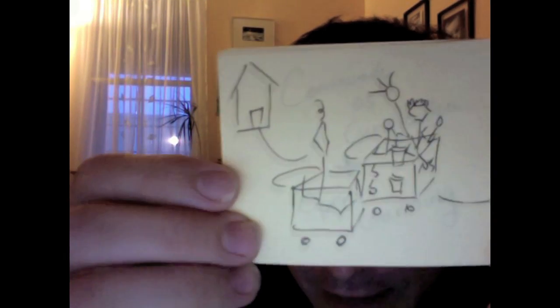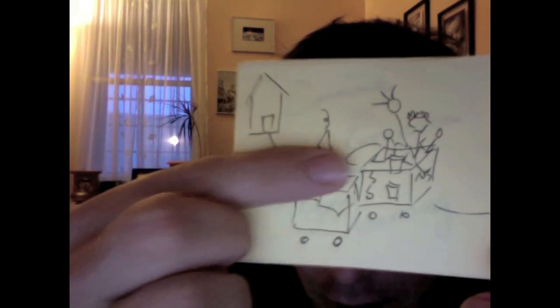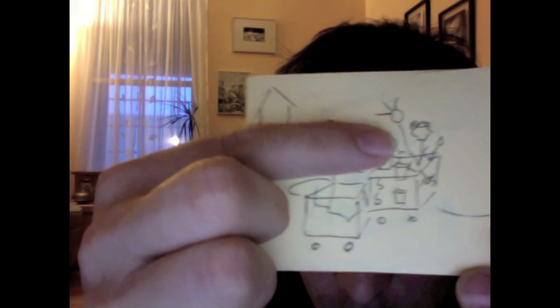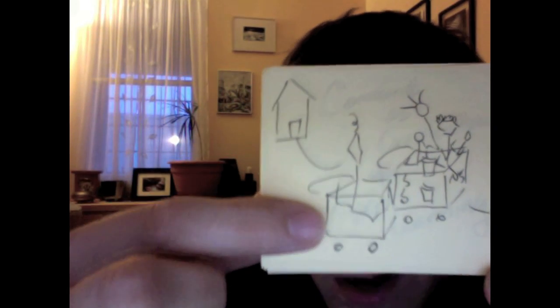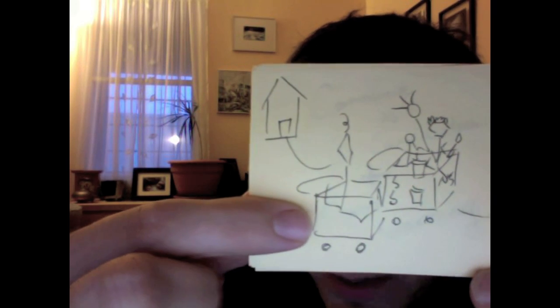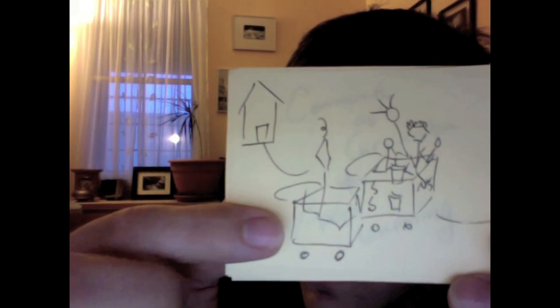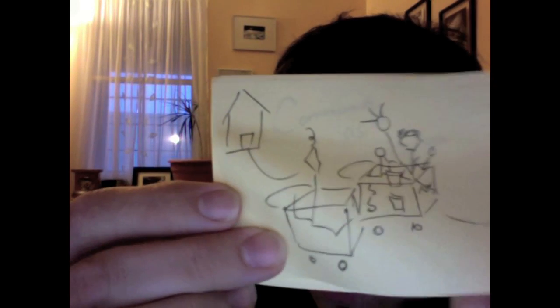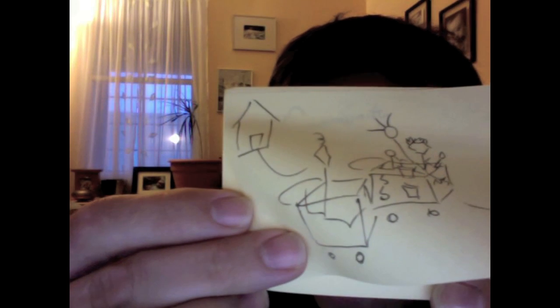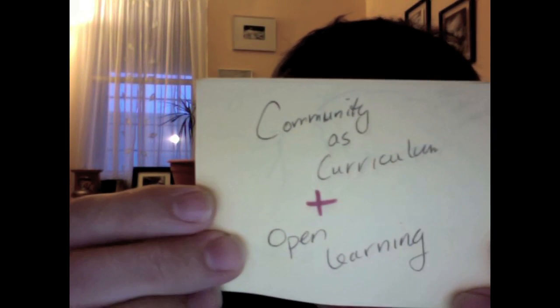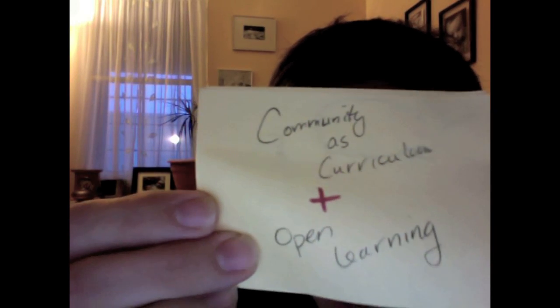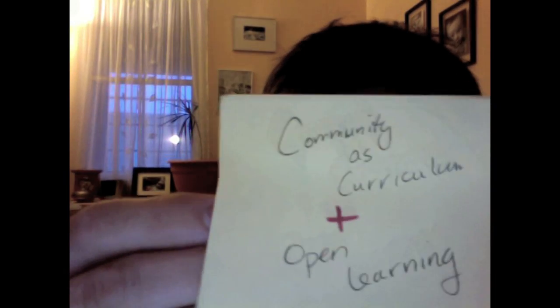And when we leave that school, we have a shopping cart full of people and books and skills and network skills. And funnily enough, we ourselves are in other people's shopping cart. So when we leave that school, we're leaving with an awful lot more than that old school. Now, there's one more step to take along this road. That's when you take community as curriculum and you add it up with open learning.